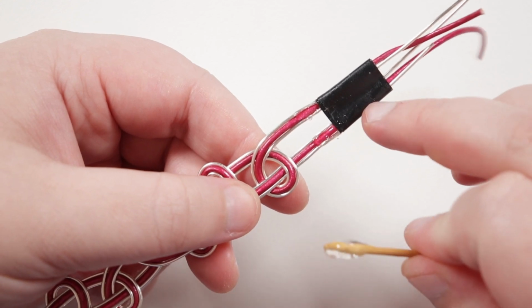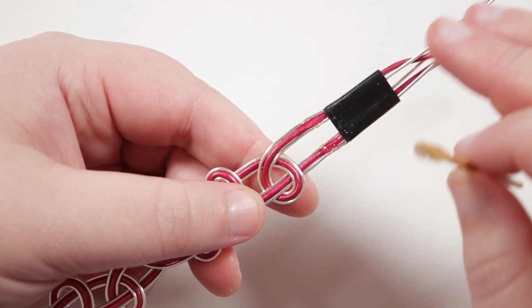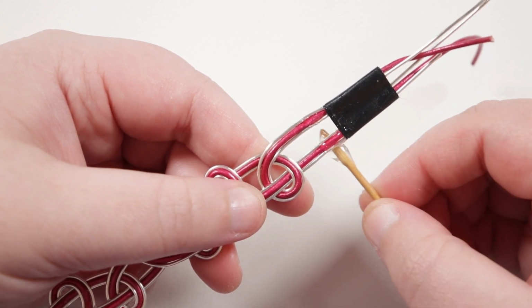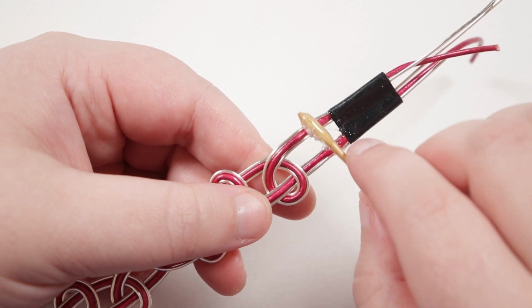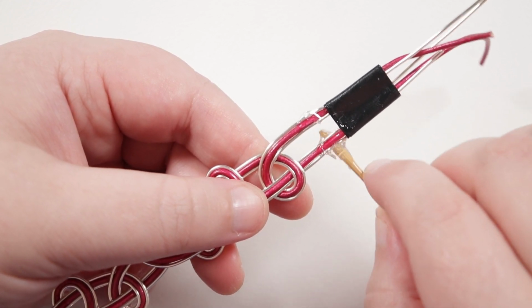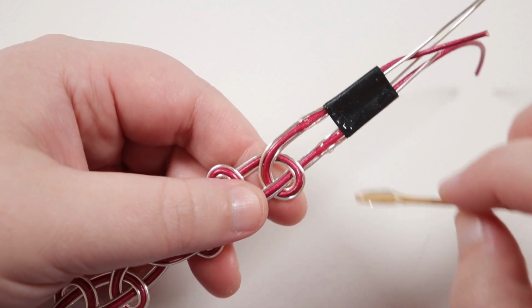And that's what I meant with recommending adding the tape, because even if you add the glue here, before it has the time to dry, the leather cord will want to move all over the place. So we just want to glue the ends together so that when we cut them off, they're going to still stay in place. So make sure to get both the front and the back, and of course do it on the other end as well, and then just leave this to dry.